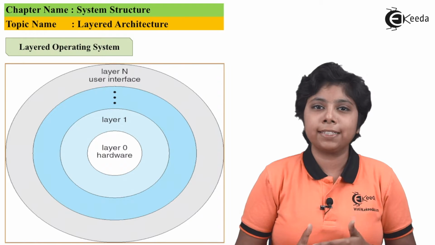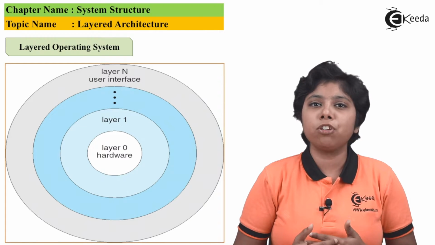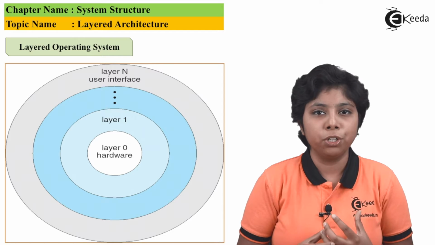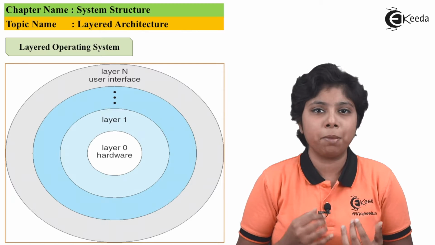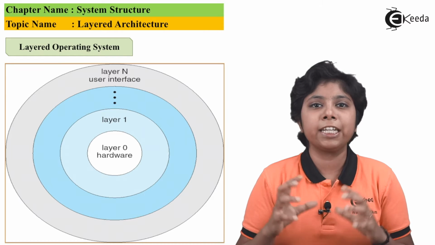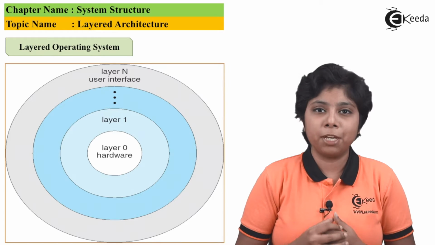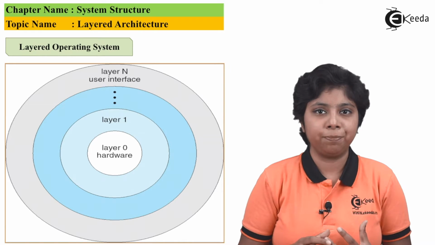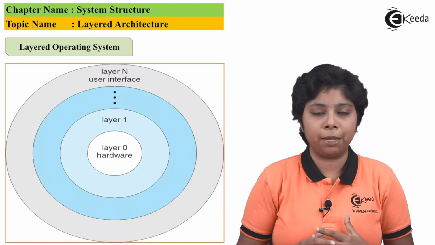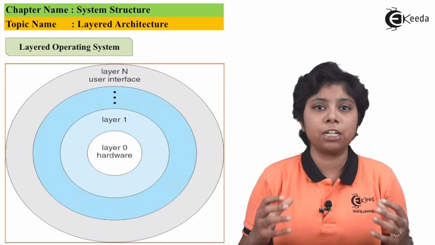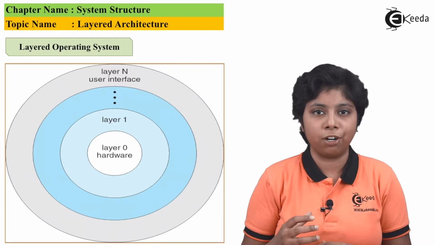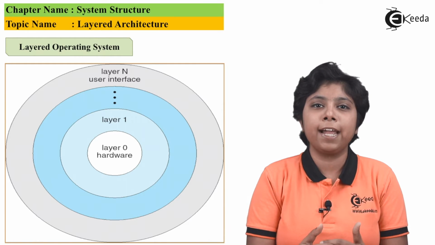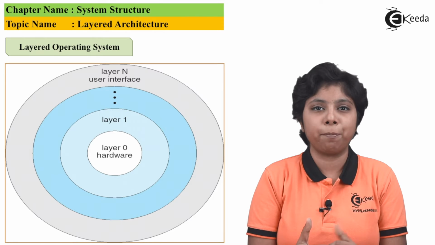Each layer can only access the routines from the lower levels, so we need not know how the operations are made. We only want to know what the operations do. So the basic data structures, hardware and memory management of the higher level routines are hidden from the lower level routines. The major difficulty of the layered approach is correctly defining the functionality of each layer. The operating system must be carefully designed, so that we can achieve the advantages of the layered approach.